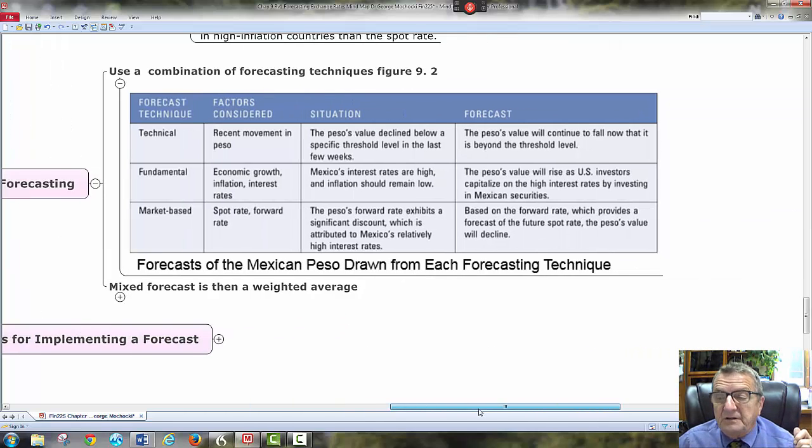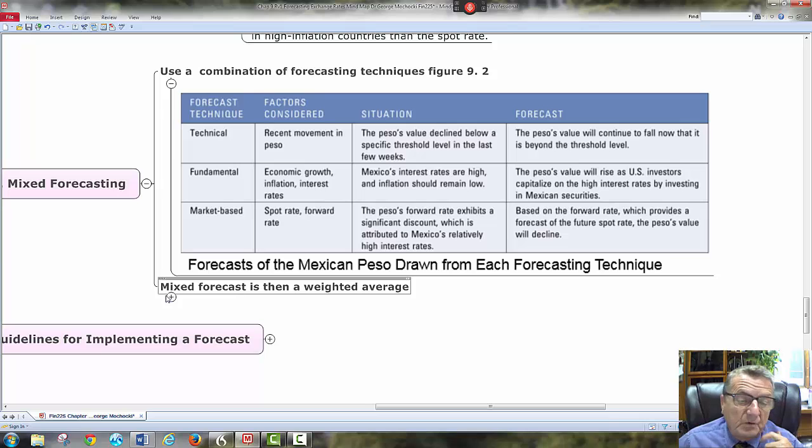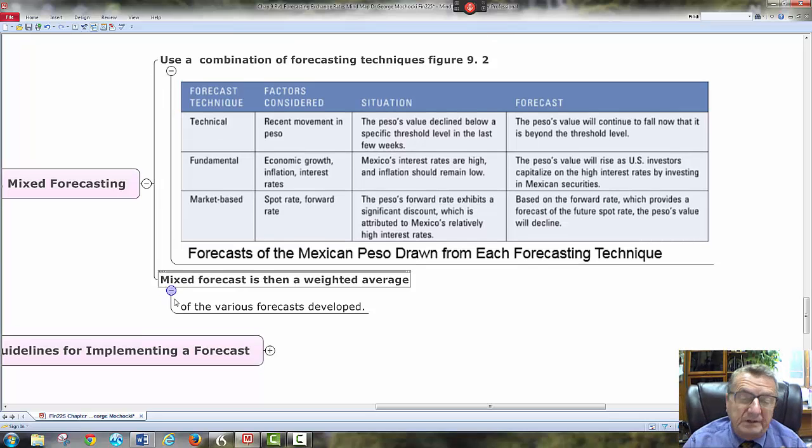Okay, so when I look at this, it gives you some forecasts. And then it's a weighted average, and you're the one figuring out what that average is. It's going to be, say, 20% of this is going to affect me, or 30%, and that's something you have to come in on. That's where your intuition comes in: what weighted average you put on the different techniques. Which one you're utilizing when you're mixing it. Which one do you feel more comfortable with?